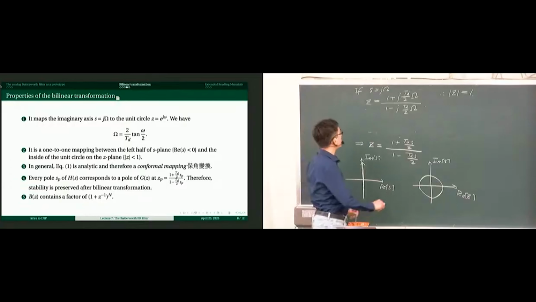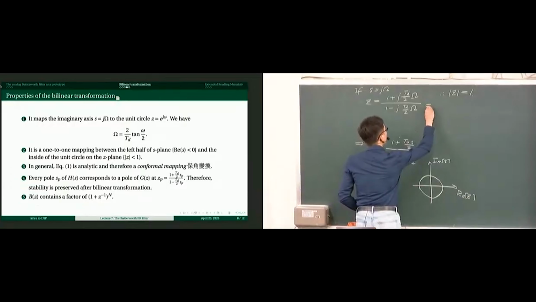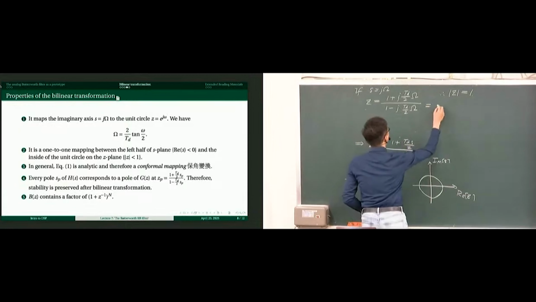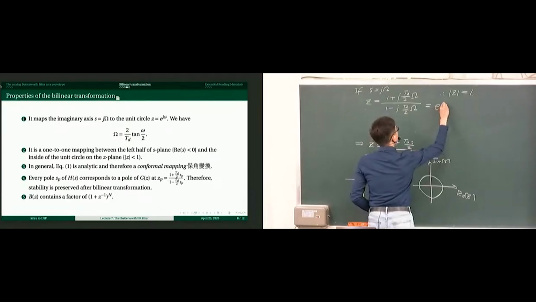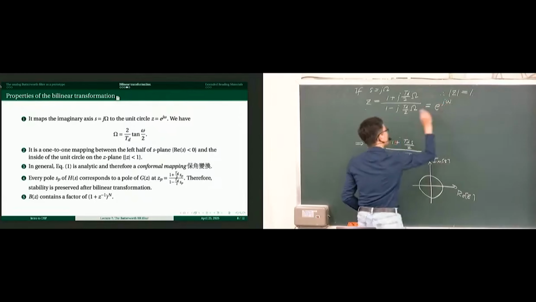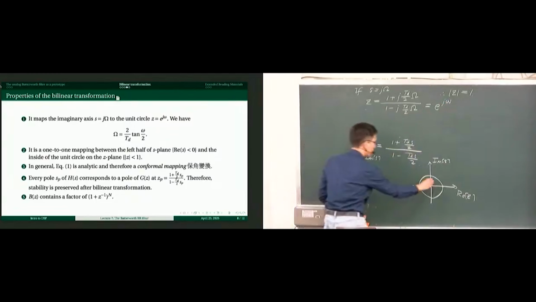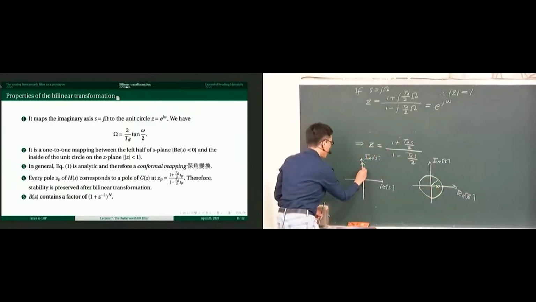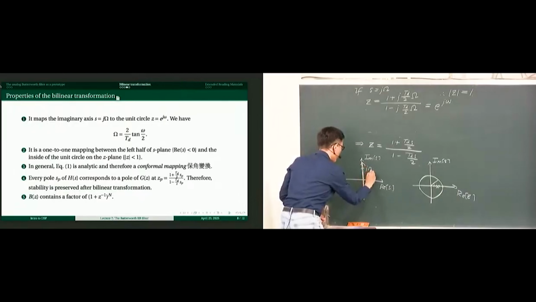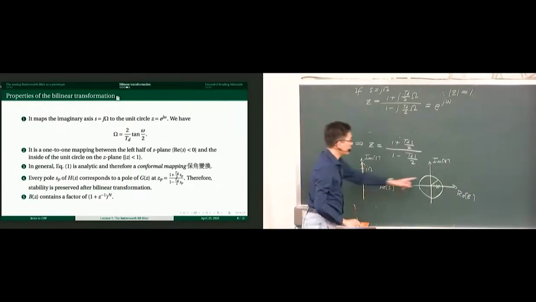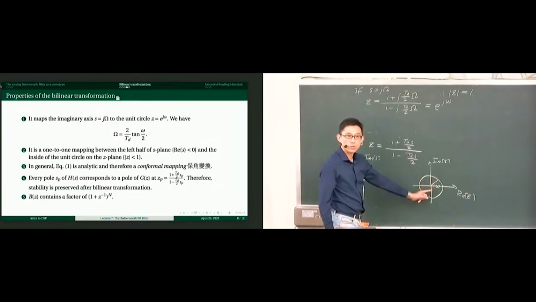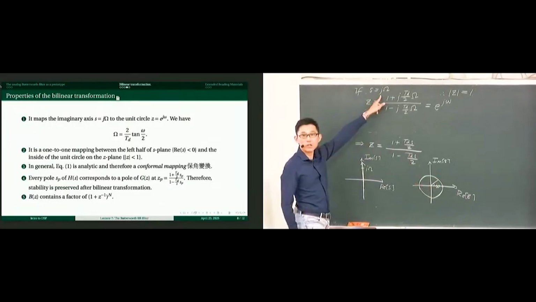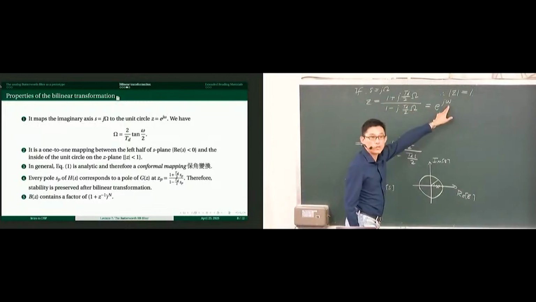Now if Z is on the unit circle, we can say Z equals e to the j small omega. We can parameterize the unit circle. Let's say we are interested in finding out this angle. Given any point j omega right here, where exactly on the unit circle is it, what's the angle? If S is j omega, what is this angle?